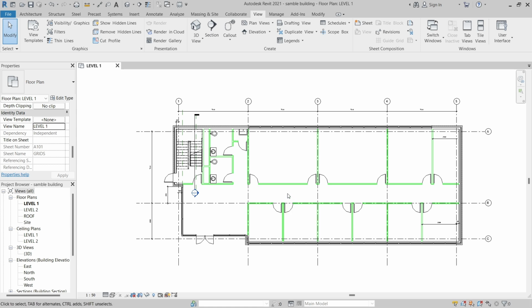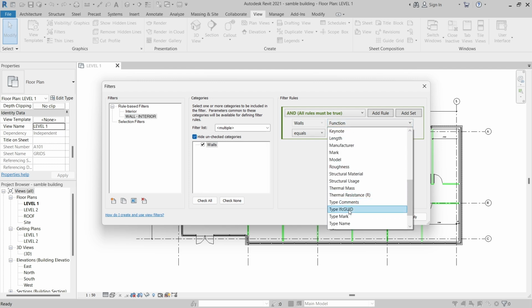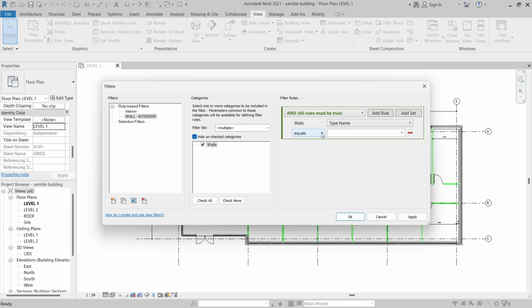Let's go back and take a look at some other things we could do. On the View tab in the Graphics panel, click Filters again, and then let's select the Walls-Interior filter. And now let's change the rules. Let's change the parameter to type name, and then we'll say the type name begins with.